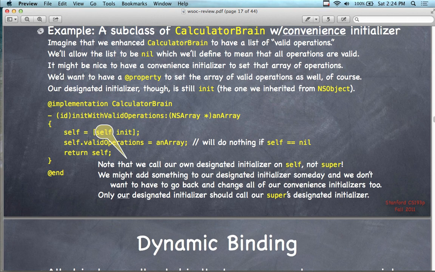Same code as before, but self dot valid operations is equal to array. We'll do nothing if self is equal to nil, because it doesn't work. This will fail. So return self.